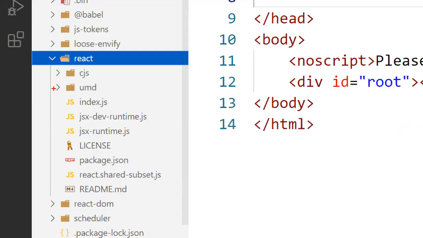I will go to the React library. You see they give CJS and UMD. That means they have given two module systems here: the CommonJS module system and the UMD module system. Actually, we installed Node.js as the package manager, and through Node.js we created the project. You saw I used npm init. Node.js is internally using UMD, so I have to link this UMD library only.